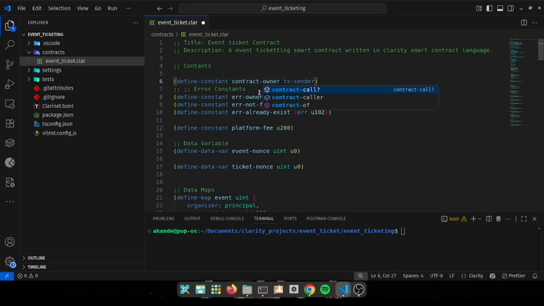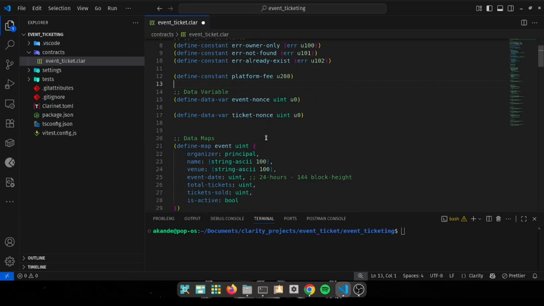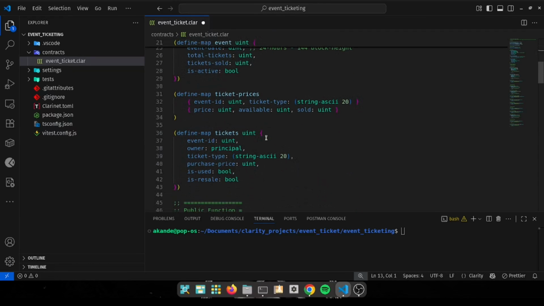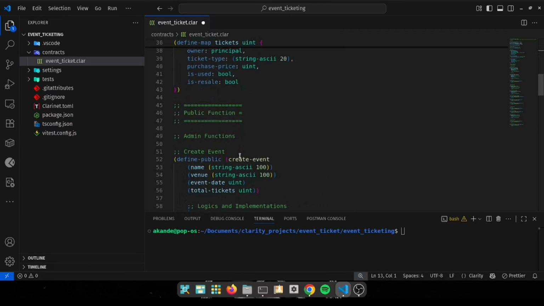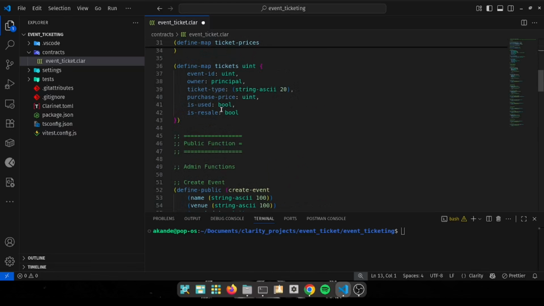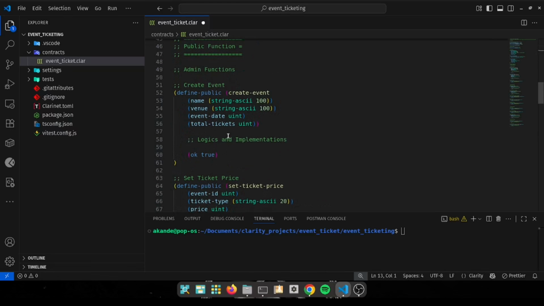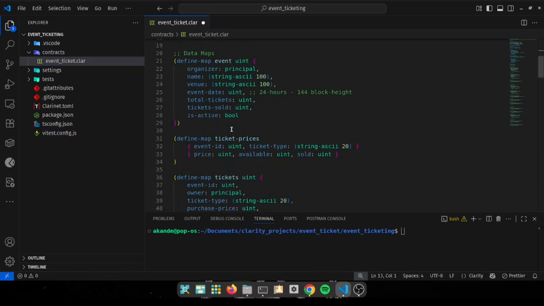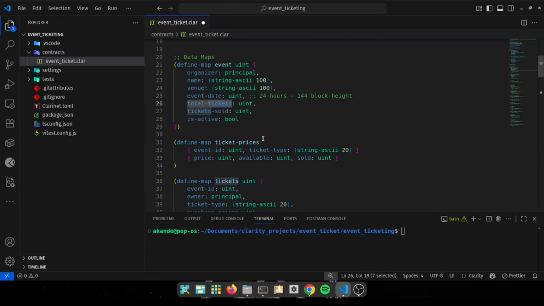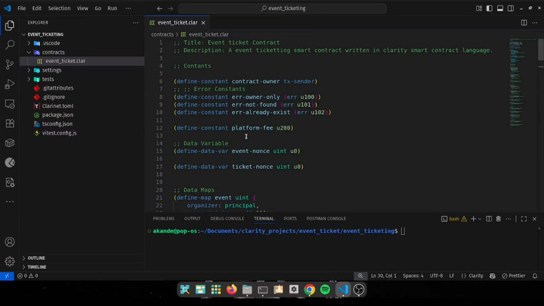Then I checked total tickets. Yeah, okay, this is correct.